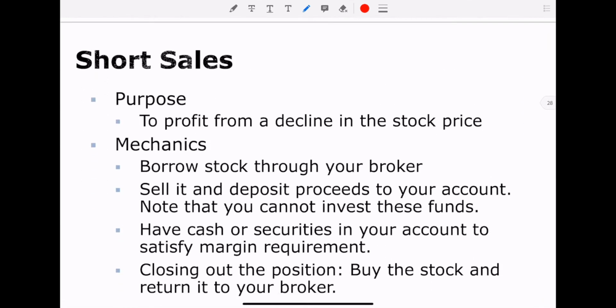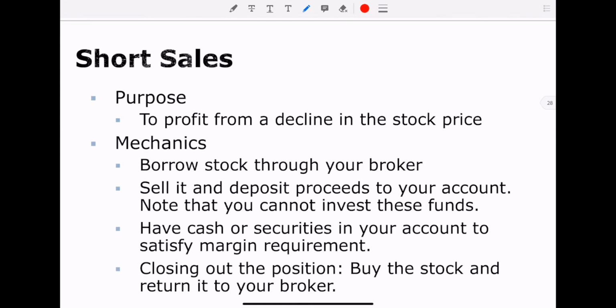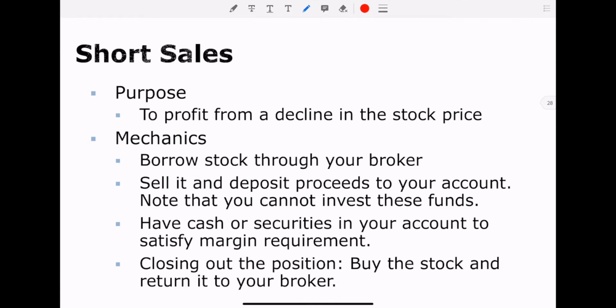Next, let's talk about short sale. So short sale is actually more complicated compared with buying on margin. However, we have learned how to calculate margin, right? So this will actually make learning about short sales easier. Well, because in this section of short sales, we will also need to deal with margin. And it's actually a little bit more complicated compared with buying on margin.